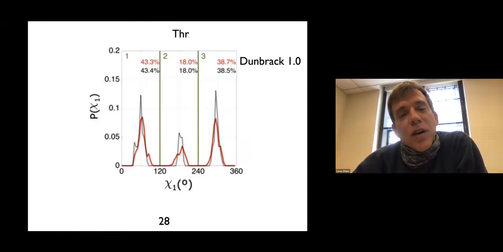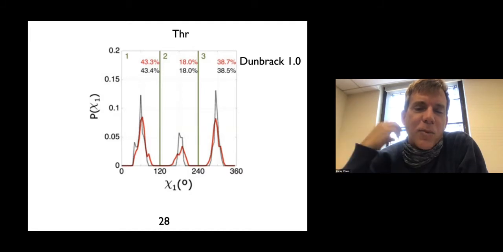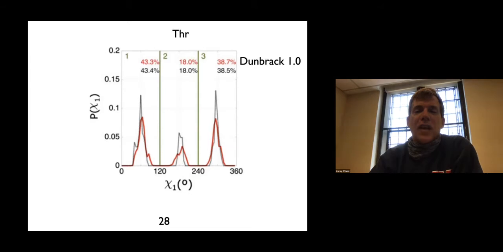And then one of the interesting questions, I mean, the full question is, can I have some theoretical or computational model that would predict this distribution exactly? But a simpler question is, well, can I predict the relative heights of these peaks? So the 60-degree and 300-degree values are roughly equiprobable, whereas the 180-degree peak is less probable. And so you're more likely going to see 60 and 300. Is there some way to understand that?